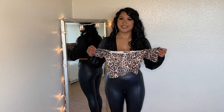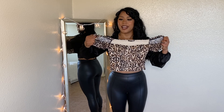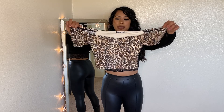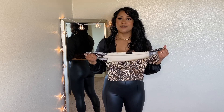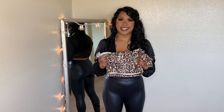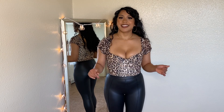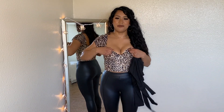Next, I'm going to try on this cute leopard top. I just noticed that I like anything that's off-the-shoulder with mesh and nice cupping. It's going to be off-the-shoulder with nice mesh sleeves, cupping, and cute ruching down the front. This top is a size medium. The cups look a little bit small, so I was scared my boobs weren't going to fit — and as predicted, the cups are a little too small for me. The material is so soft and stretchy, and it's really cute overall.